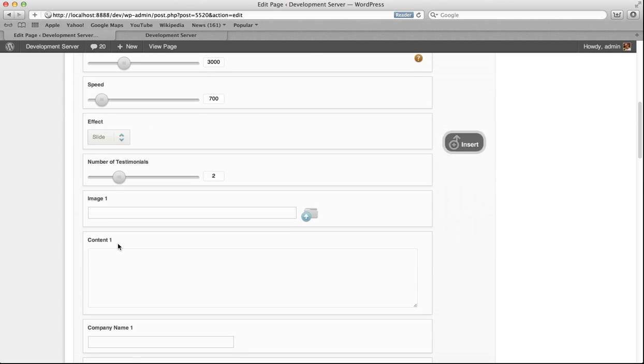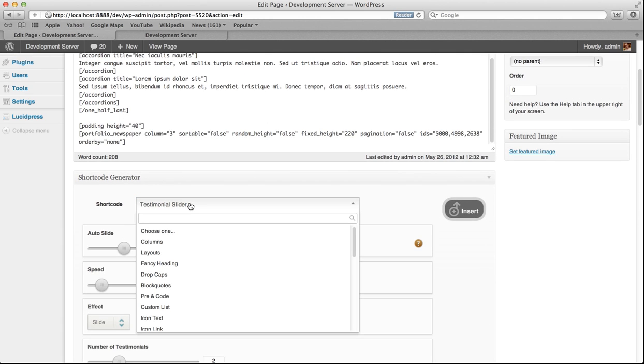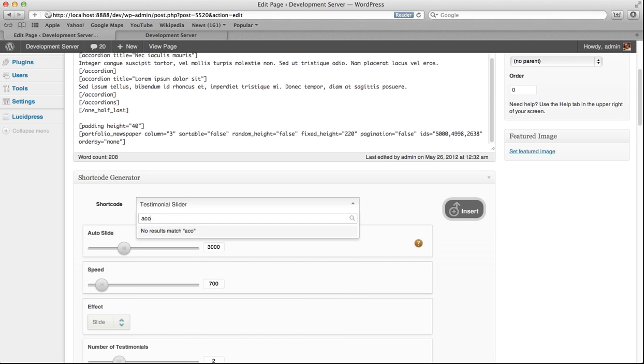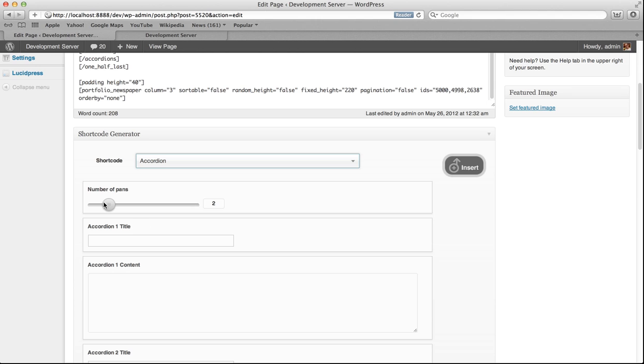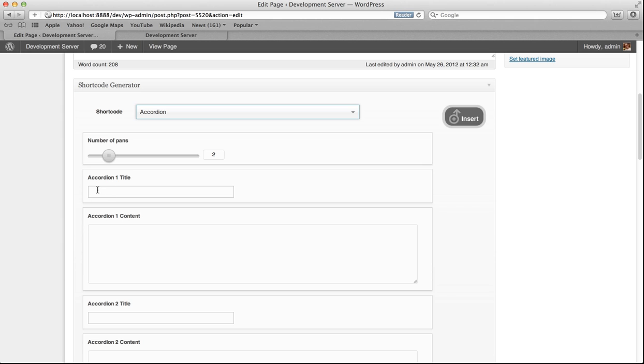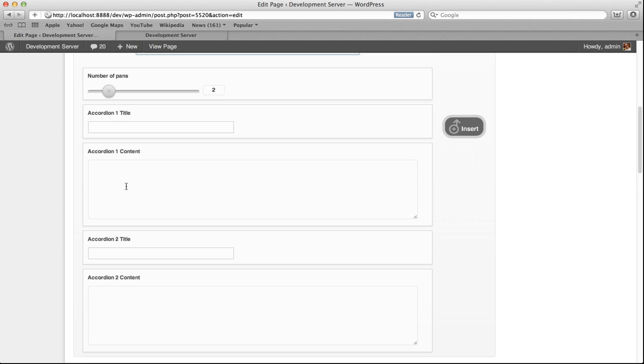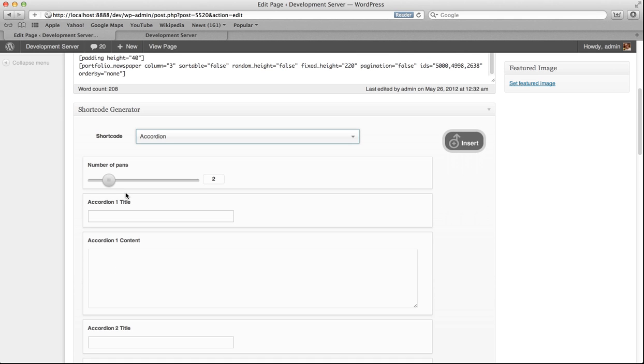You're free to choose and insert whatever you like. And then for the accordion, we go and choose this shortcode. Again, you can set the number of panes, the title for accordion number 1 or 2, and whatever content you would like to insert. It's as easy as that.